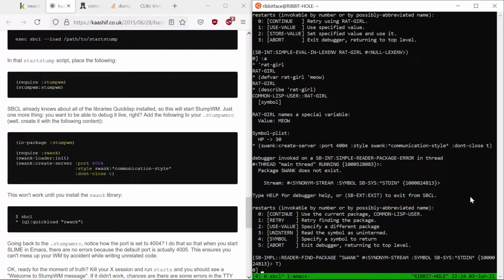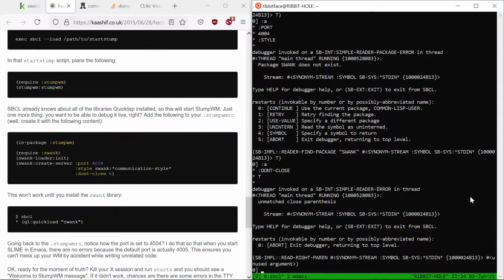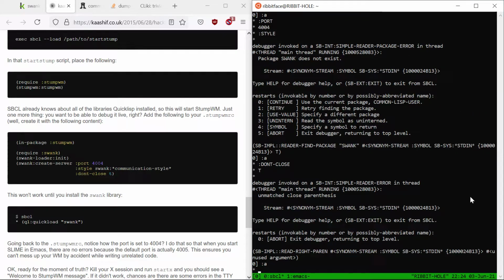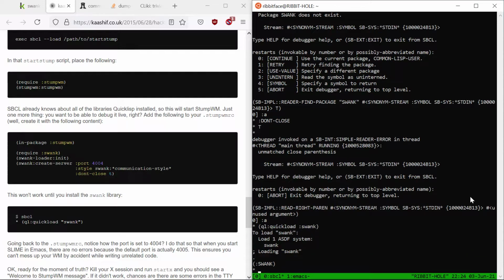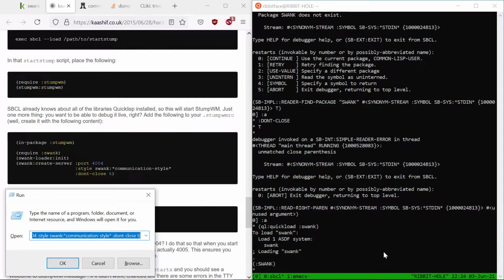Debugger invoked. Okay, so I gotta come over here and hit A. And I think it's crying because I don't have Swank loaded in here, right? So I did put Quicklisp in the init path or whatever, so I should just be able to come over here and say quickload Swank. I just load Swank. Now if I was to redo that command somehow, okay, so come over here, Windows R, Control C, come back over here, and what I'm going to do is just right click, right? Is that what I did earlier? No, it's not working. There we go.